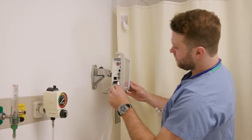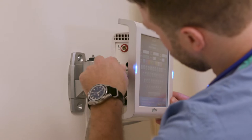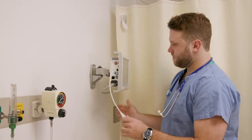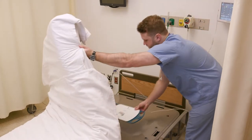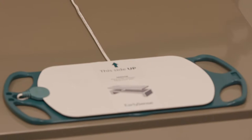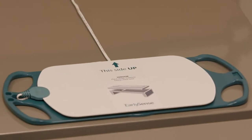To begin, connect the sensor to the bedside unit. When connection is made properly, a click sound will be heard. Place the sensor underneath the mattress below the chest area. The sensor should be placed horizontally and face up, as indicated on the sticker, with the cable facing towards the patient's head.